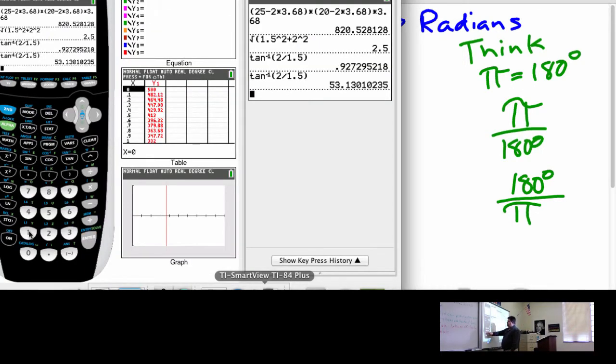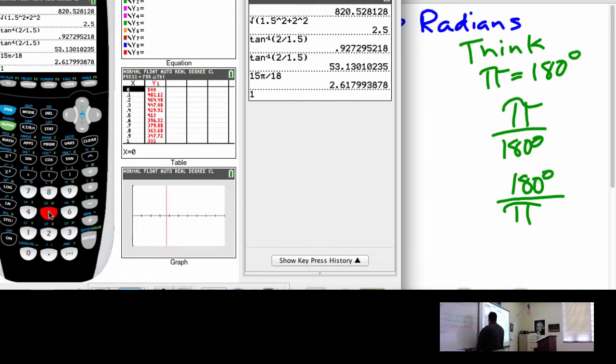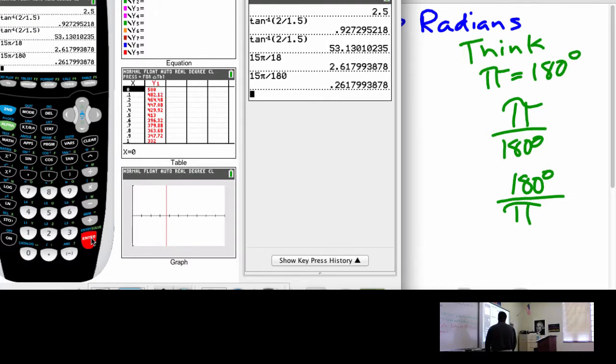So I'm going to say 15 pi divided by 180. Whoops, did that wrong. 15 pi divided by 180. And I get 0.26. Now it said two significant figures, so we could round. And for some reason, I don't have my paper for that problem, so I'm going to have to flip to the back of the book to make sure I did it correctly.